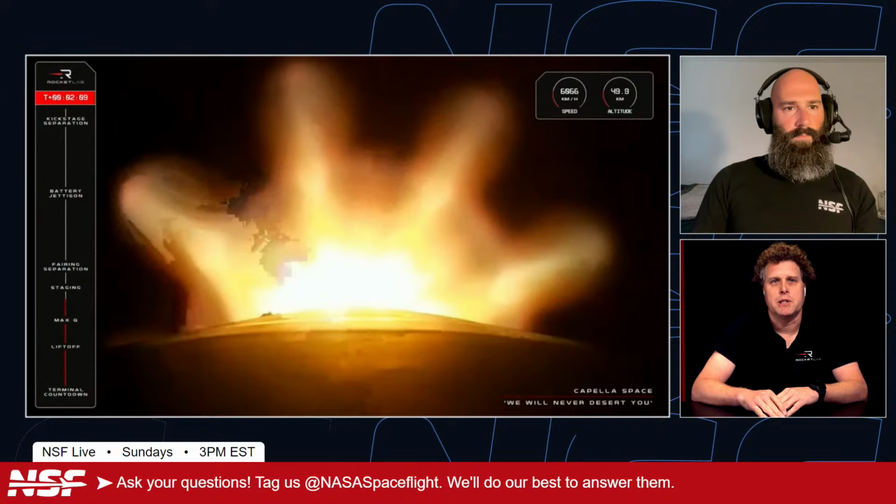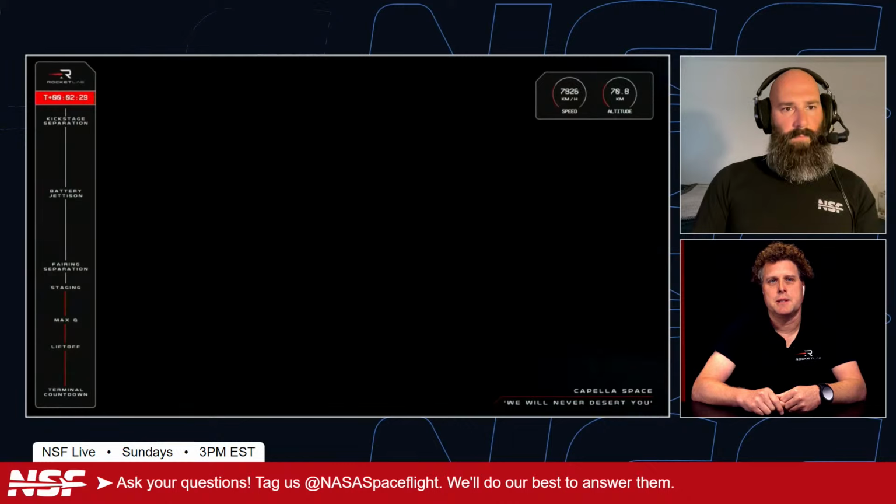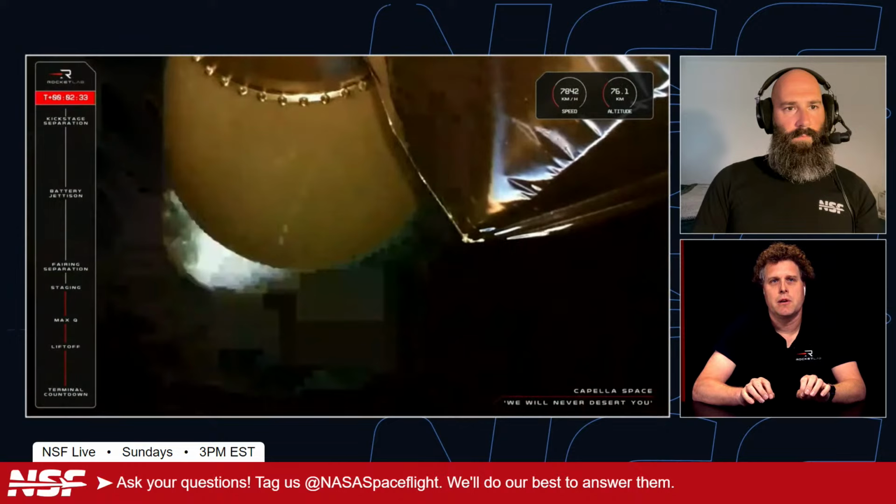Now, with Electron, of course, at stage separation, the rocket gods wouldn't be so kind to us. They've put us in the worst part of the Paschen curve possible at that very point in time, where the battery voltage is at its highest, of course, because the batteries are full. So what that leads to is that all the high voltage looms in Electron have to be hermetically sealed. You can imagine that one pinhole in any of those high voltage connections can jump an arc to nearly a meter. So if you've got a pinhole in one of those things, and anything around it is a meter away, then you can, in theory at least, jump an arc.